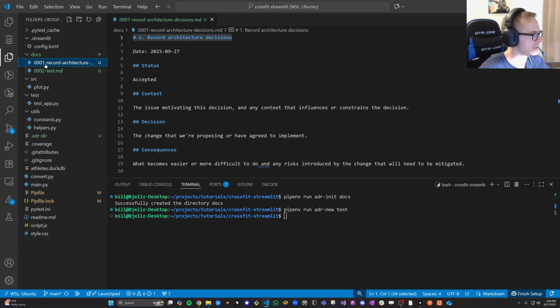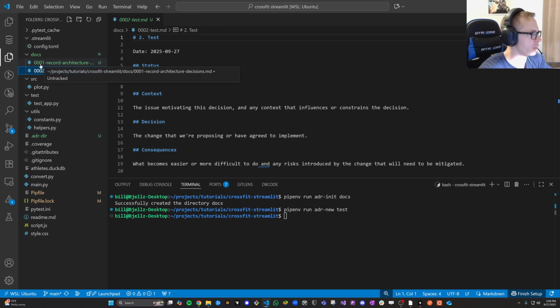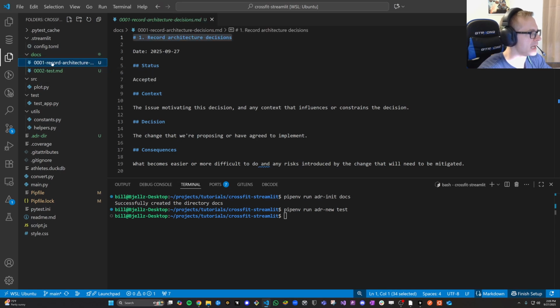It prepends these with the actual IDs, and I've gone back and forth in my head about whether it would be better to have the actual date in the file name so you can look at it sequentially, but it's still going to be sequential if you have the IDs and you have the date right here.